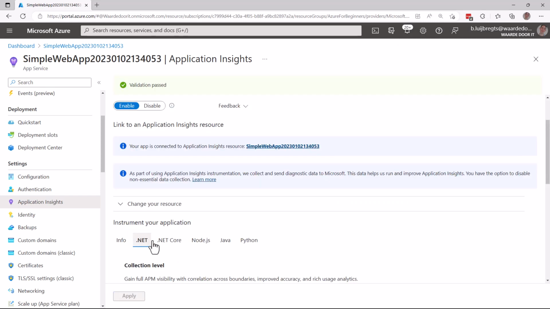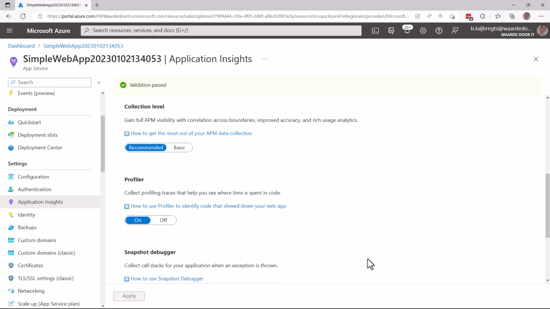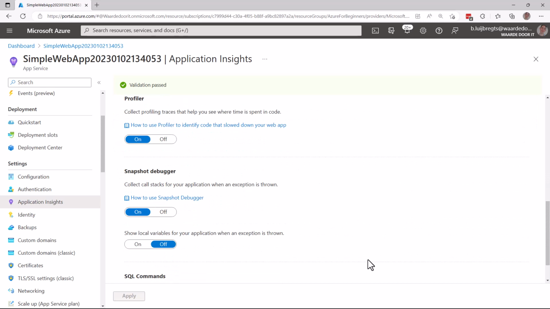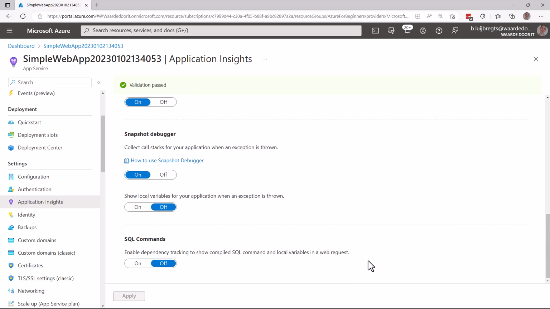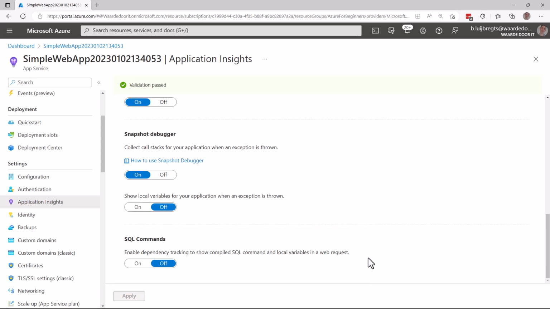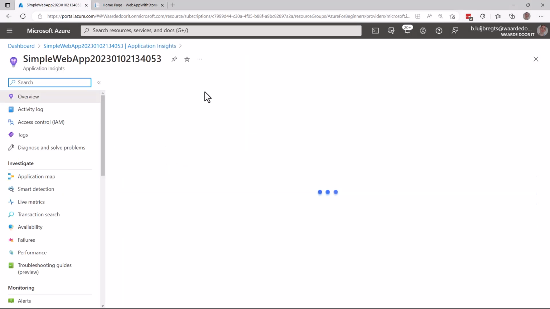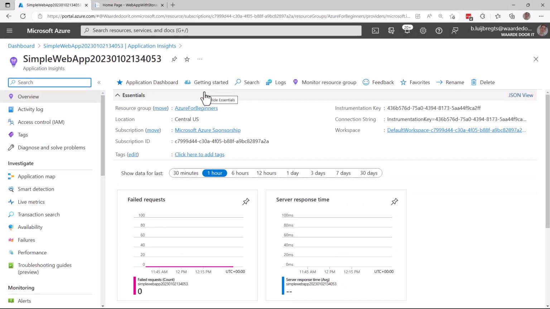Alright, that's it. Let's see some of the settings here. I can enable the profiler, cool, and also the snapshot debugger. This thing collects debug information that I can replay in Visual Studio to debug failures from production. Really cool. And if I connect with an Azure SQL database, I can even see the SQL commands that I use. Alright, I'll skip ahead a bit. And now I've used my application so that Application Insights has some data. Let's go take a look.